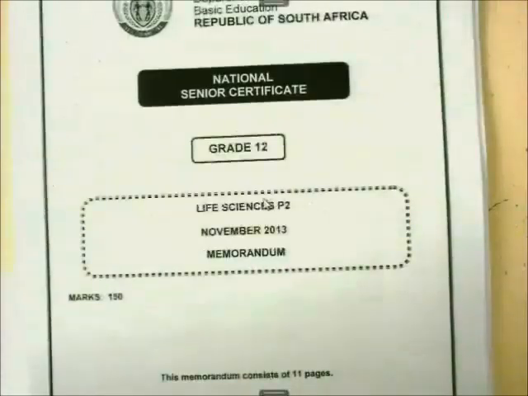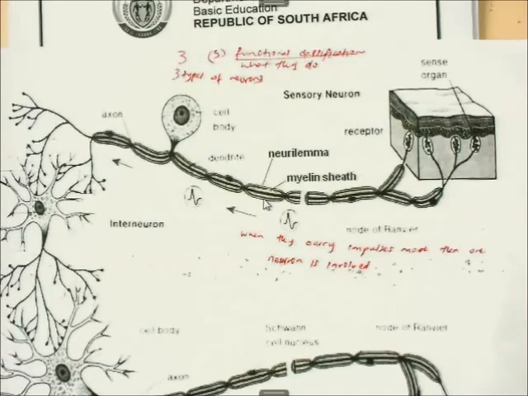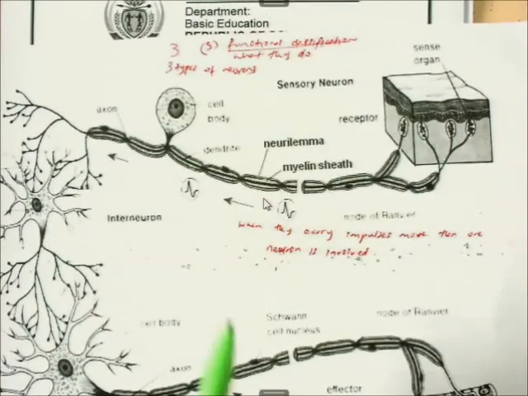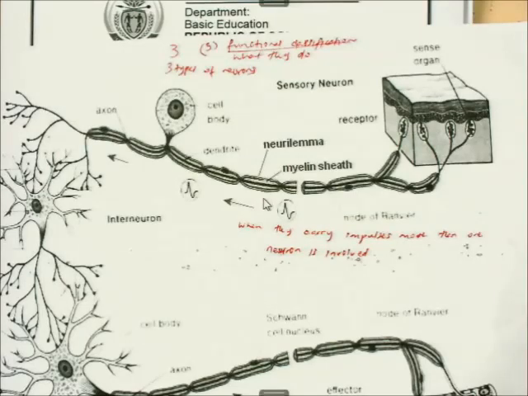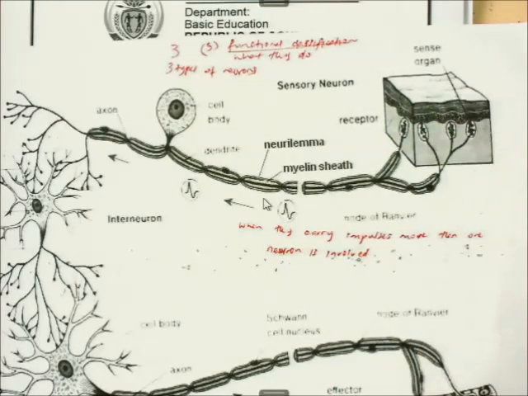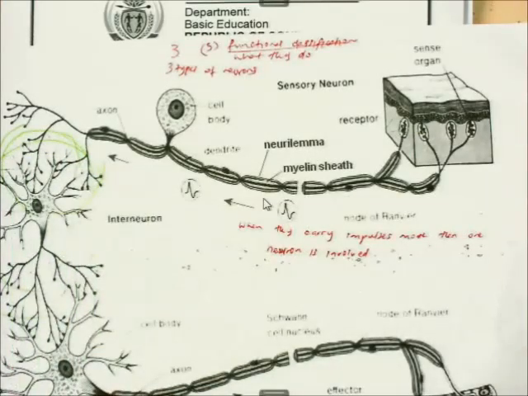When coming to the classification of neurons with regard to their function, we find that we have three types of neurons. We have a neuron which is called a sensory neuron. A sensory neuron is a neuron which takes impulses from the sensory receptors in the sense organs. Our sense organ here is our skin. This sensory neuron will take impulses from the skin to your brain or to your spinal cord. Let us assume this area to be our brain or our spinal cord.